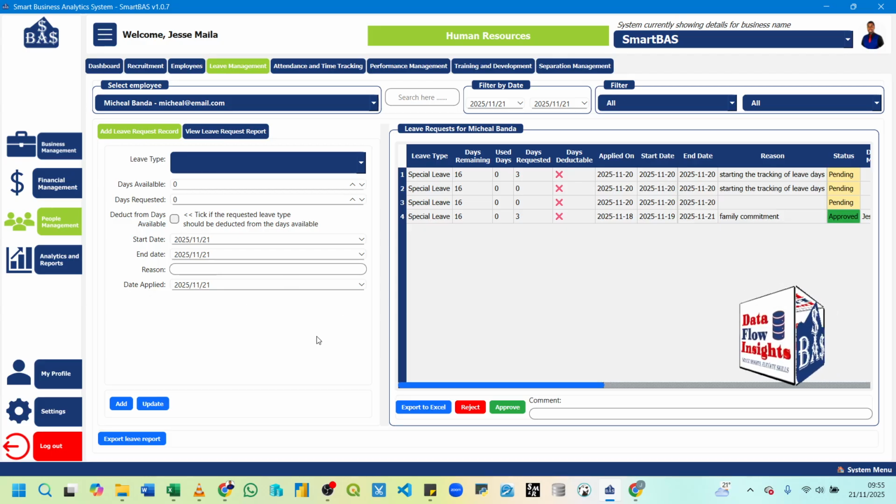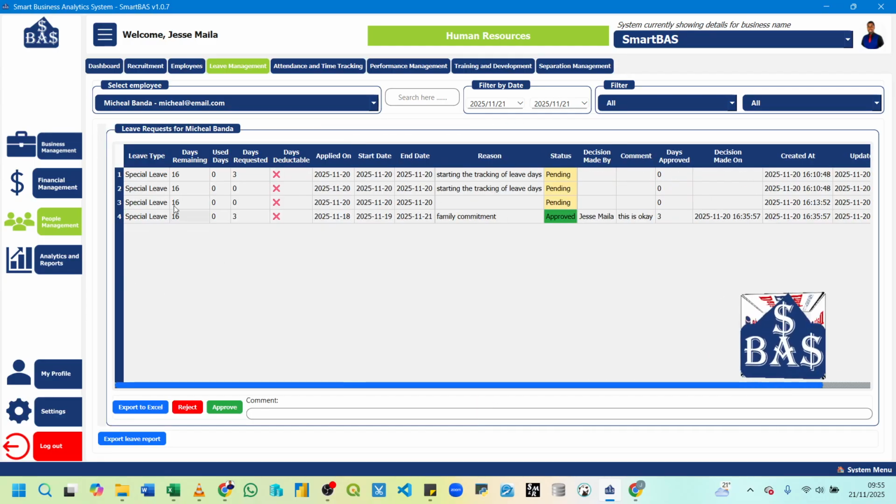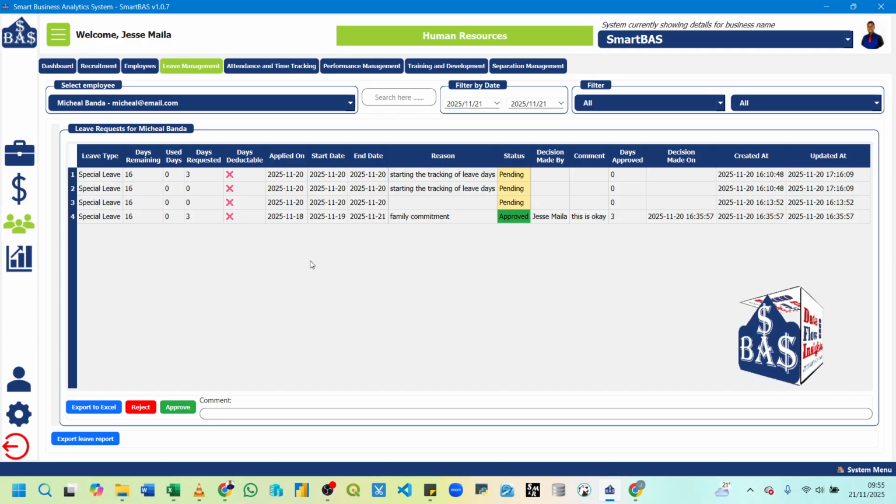Once this has been entered, the leave days will not automatically be deducted. Someone has to approve here in order for the leave days to actually take effect in the system and be recorded.